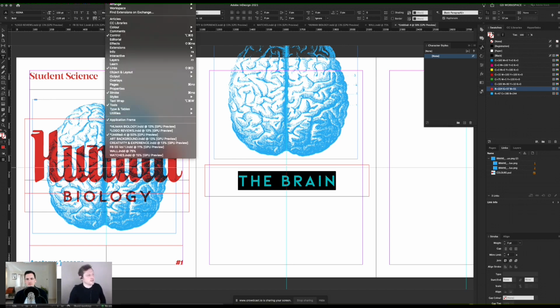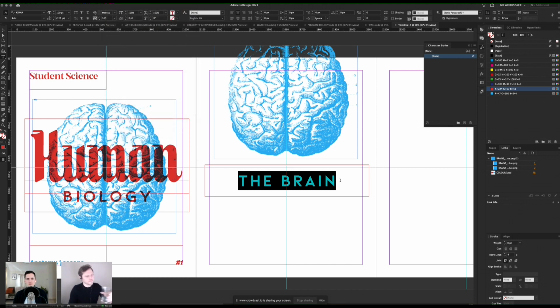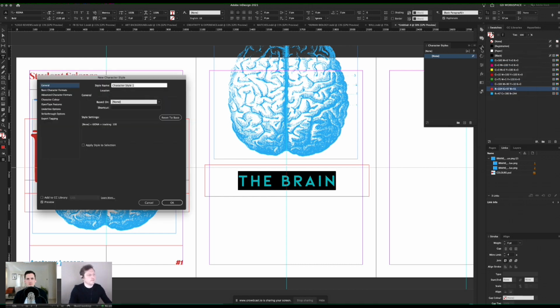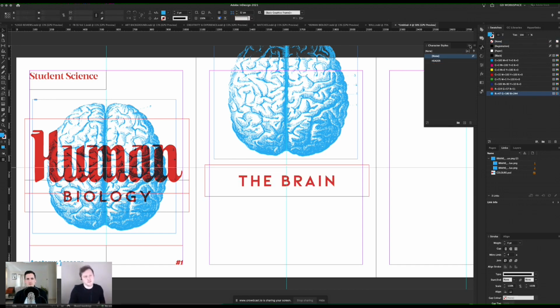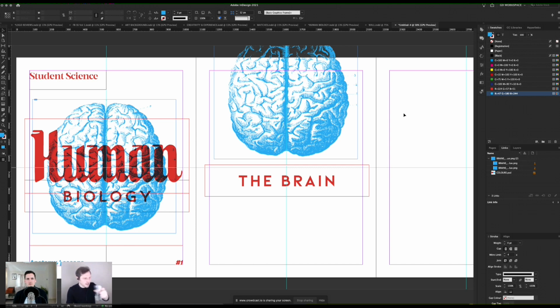But if you can't see it, you can come up to Window, Styles, and get your character styles there. So I'm going to create a new character style. I'm just going to call this Header. Click OK, and make sure that that is applied, because I'll be duplicating this again in future. So it's good to have that character style.